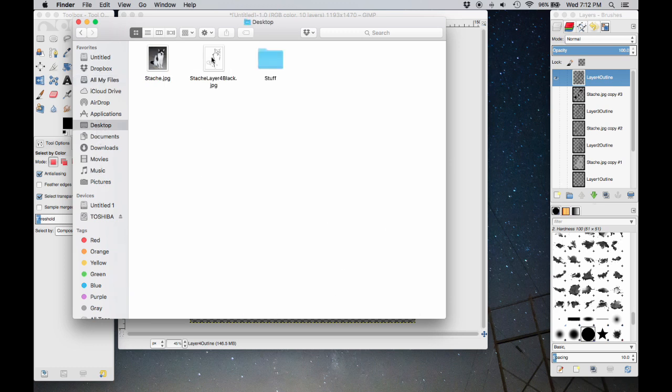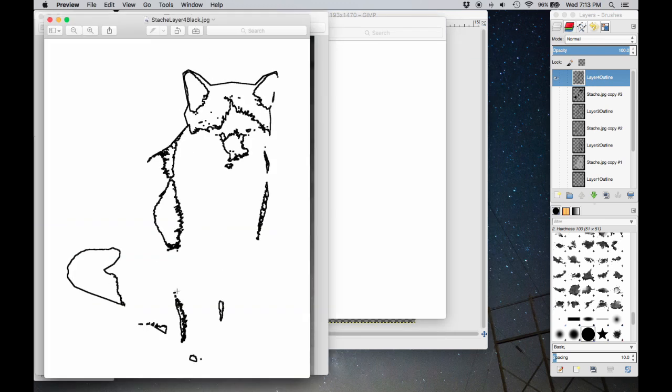Go to my desktop. And here's just the picture of the outlines here. And when you print this out, like these parts right here, you're gonna have to make a bridge to the outside, because if not, you'll end up with just a big black ear. But everything else should cut out fine, and that's how you make these stencils in multiple layers.